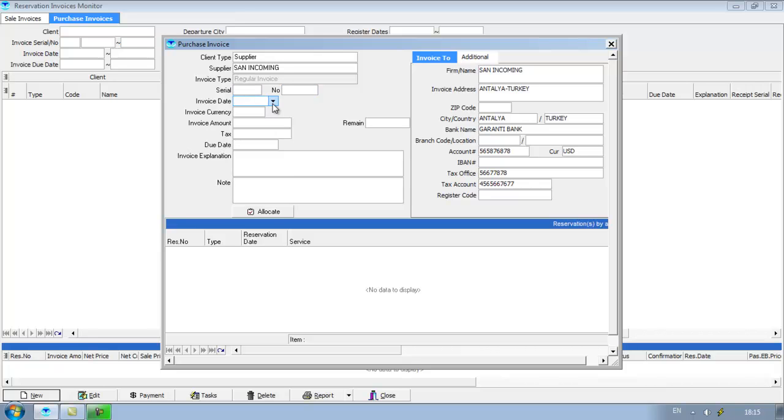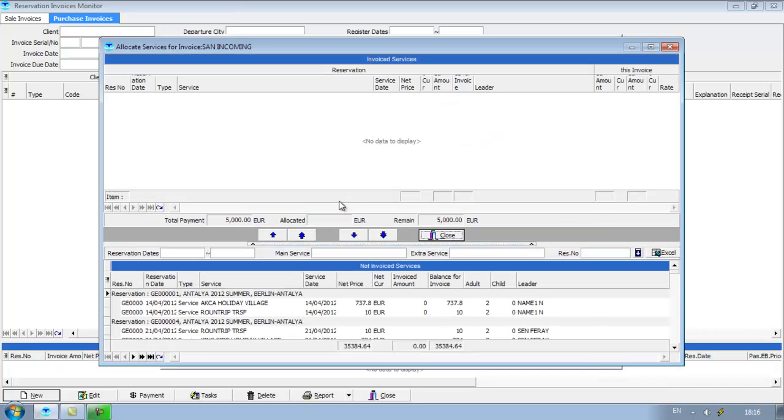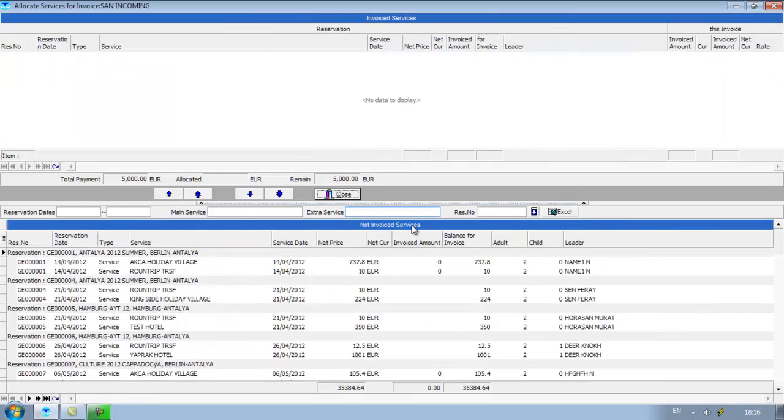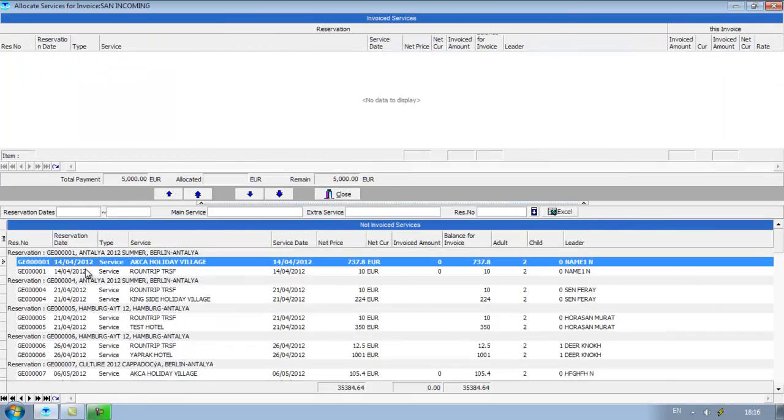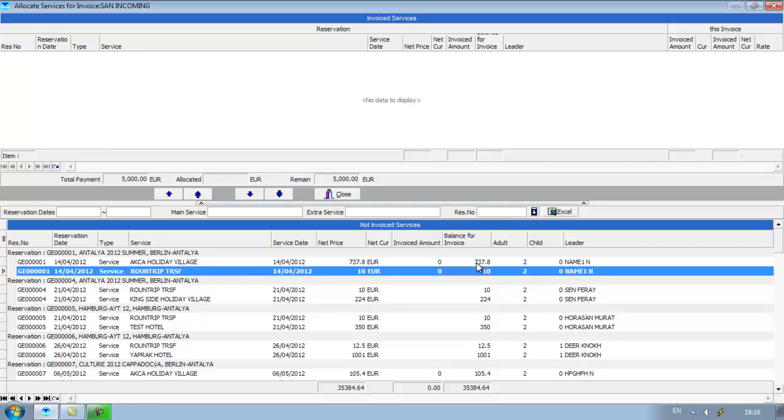You will enter the invoice date and you will enter reservations that are allocated for this invoice. Number 1, invoice currency is euro, invoice amount, let's say 5,000 euro, and you can click on allocate, so you can see reservations that you need to pay.